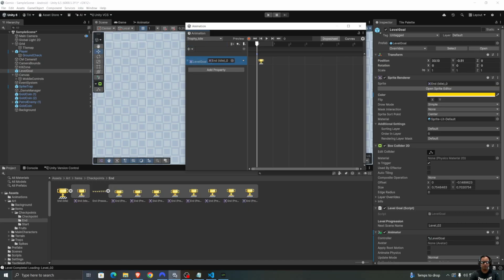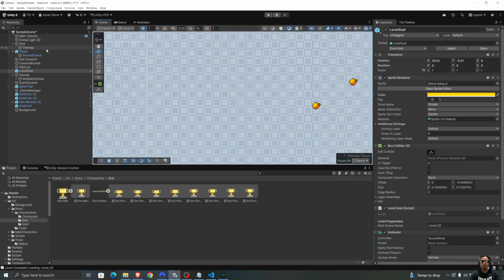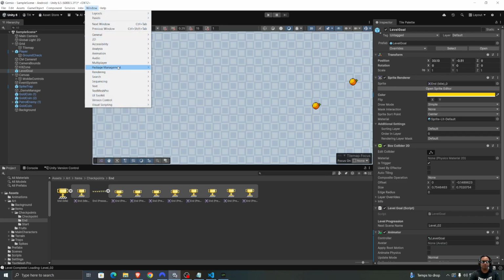Click on level goal. Plus button. Select trigger, but I don't see a trigger. Let's go back to window, animation, and animator, not animation. So this time we've got to select this one, animator.